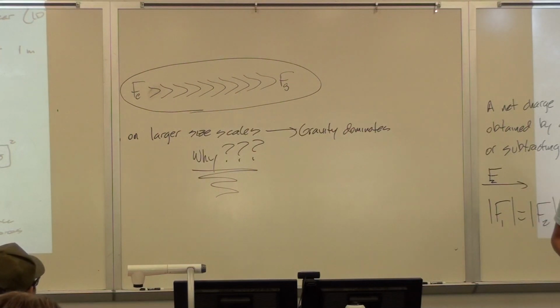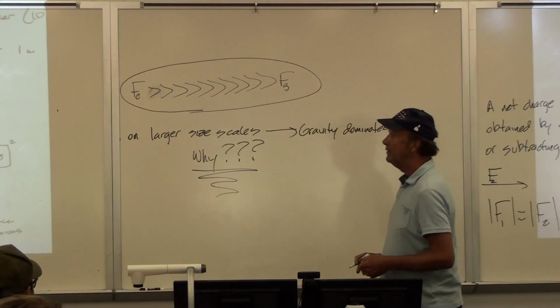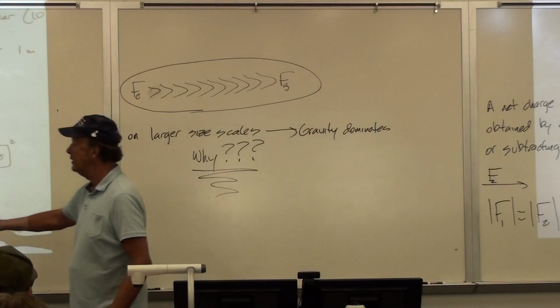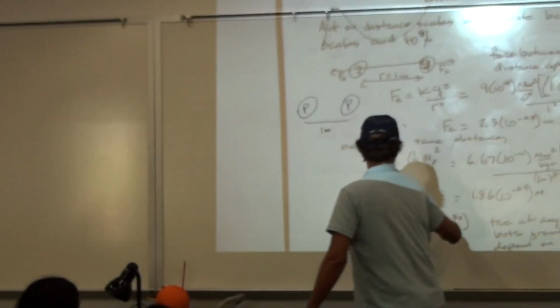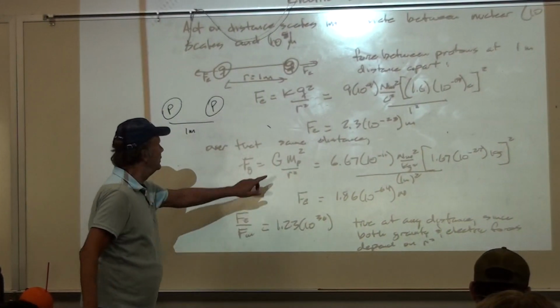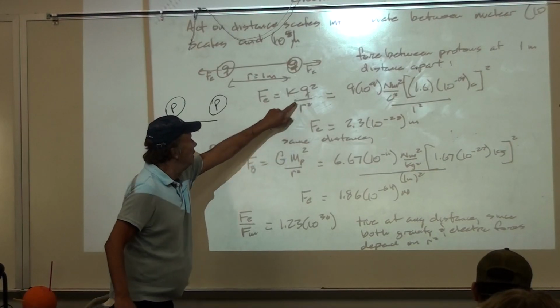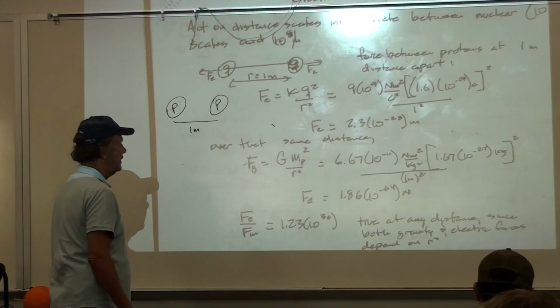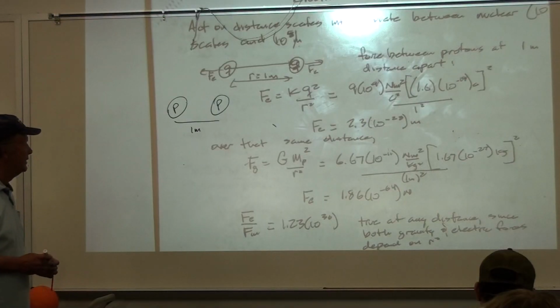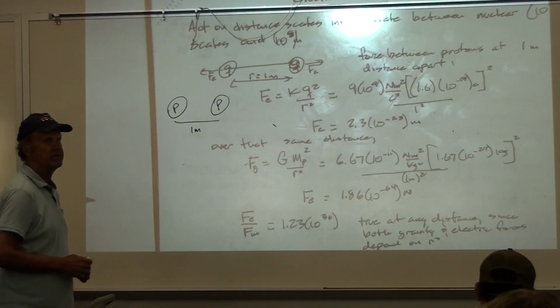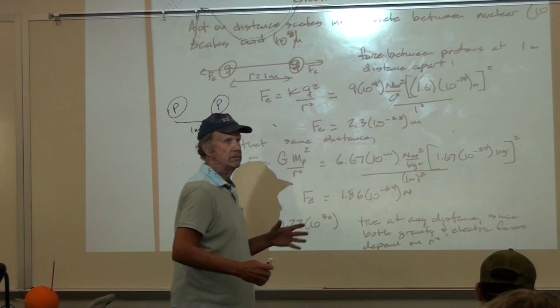Yes, but why? The mass is, well, if we looked at the difference in force, so that here included the mass when we were doing the gravitational relative to the charge, and we got 10 to the 30th power bigger for the electric. So what's changed when we go to greater distances?